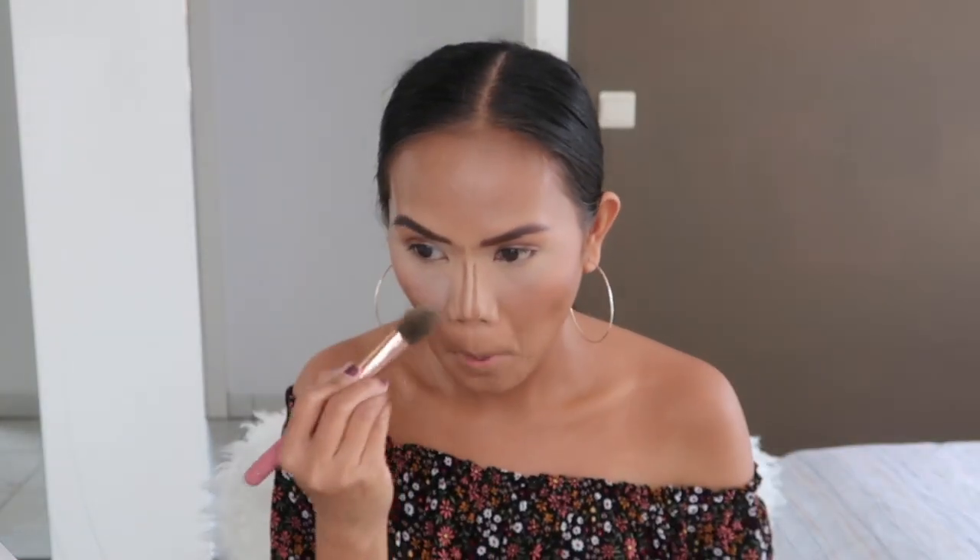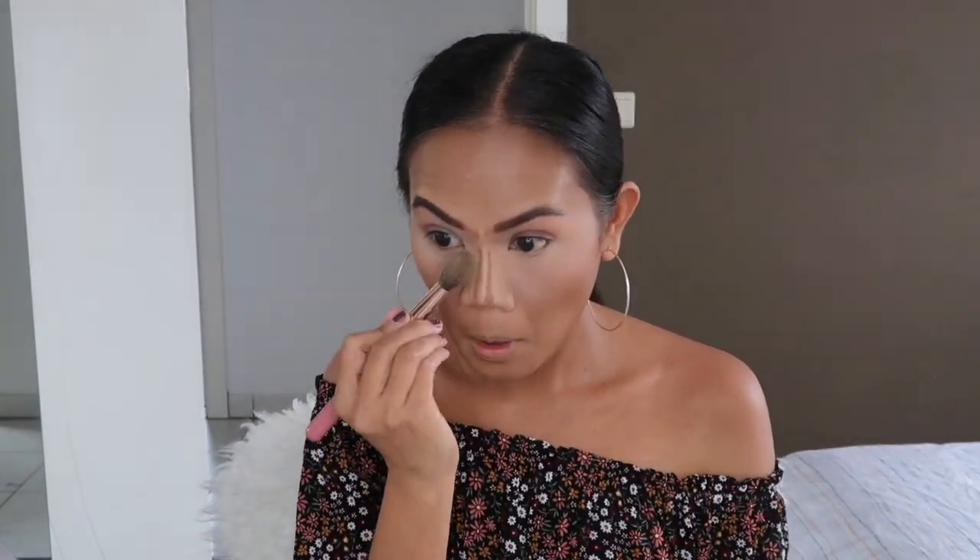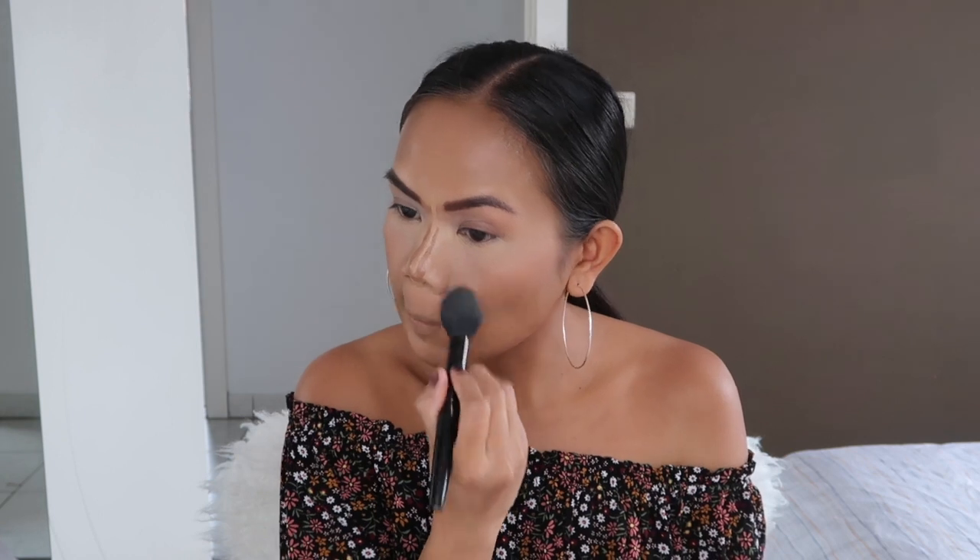So he already went with powder. I'm going to use my Fit Me Loose Finishing Powder in the shade Fair on the under-eye, because he used a very bright powder for the under-eye. Then I'm going to switch to my Maybelline Fit Me Loose Finishing Powder in the shade Light for the rest of my face. And he still didn't blend the nose contour.